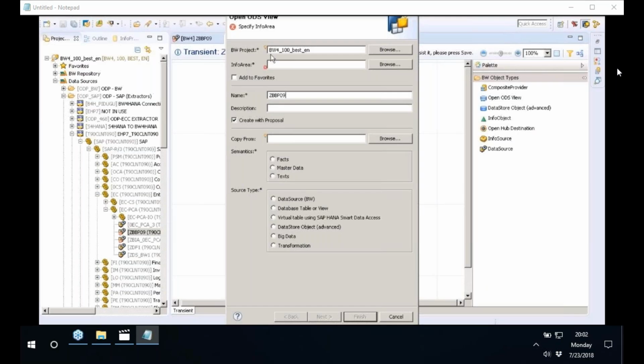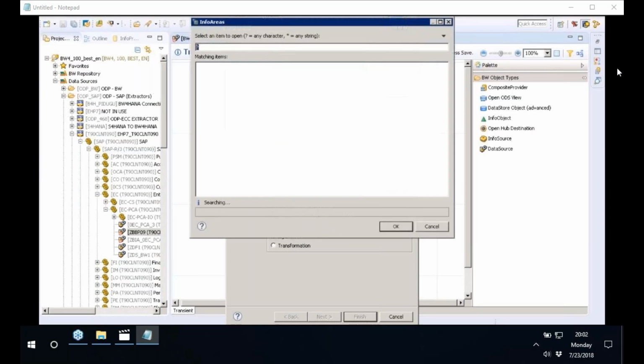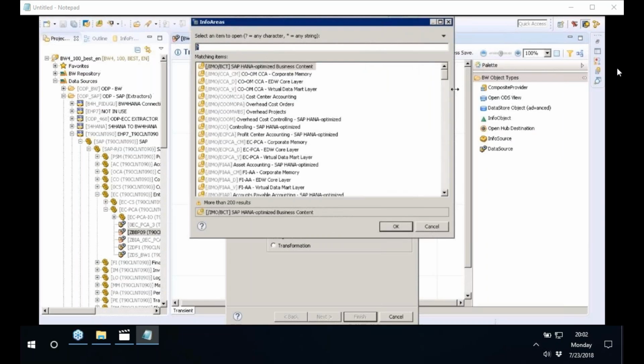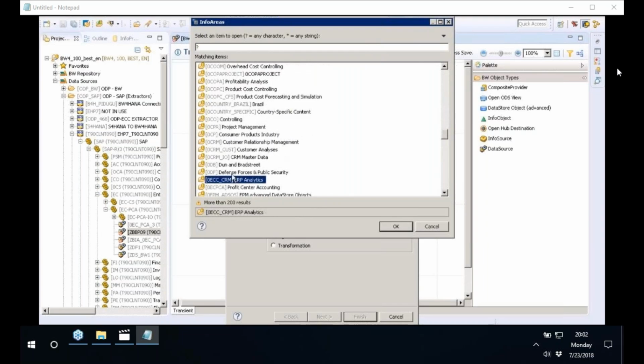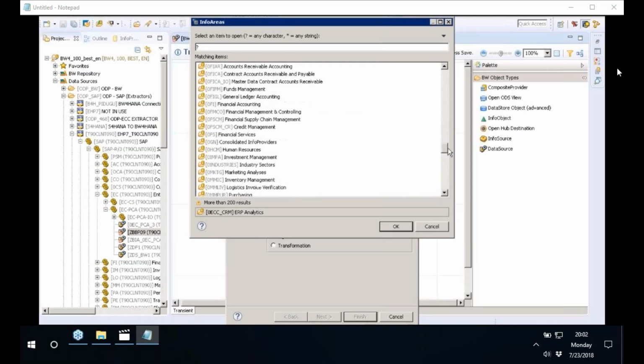Okay, now I'm going to click browse. Now I'm going to associate to a specific info area. I'm trying to search for info area.